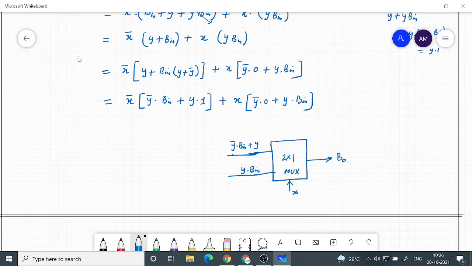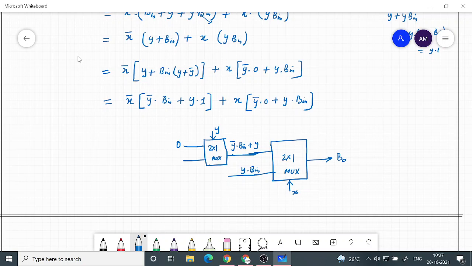Then I have to generate this. For that I use another 2x1 mux, to which I give y as the select input, and when I give y equal to 0, I should get 0.